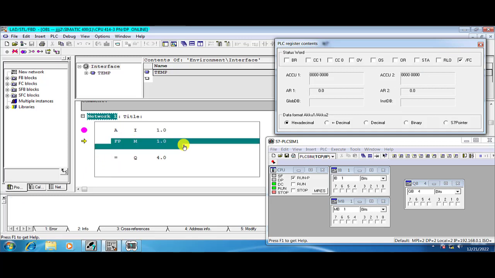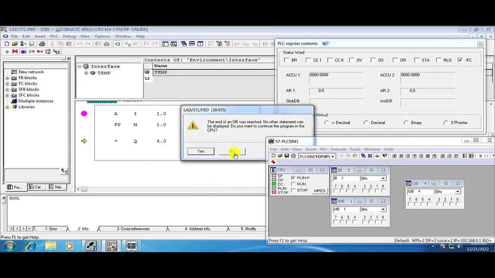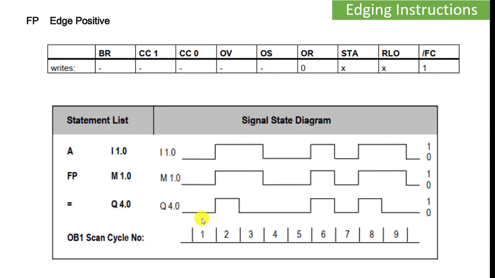Now the FP instruction will look at the previous value of the RLO in M1.0, which was 0, and compare it with the current value shown here, which is also 0. So no transition happened. What it will do is store 0 in the address M1.0 and keep the RLO also at 0. And so here our output will become 0. So that's our first cycle.